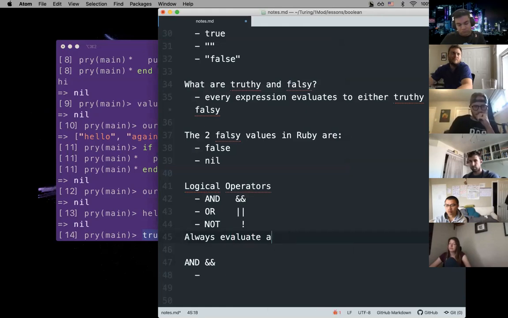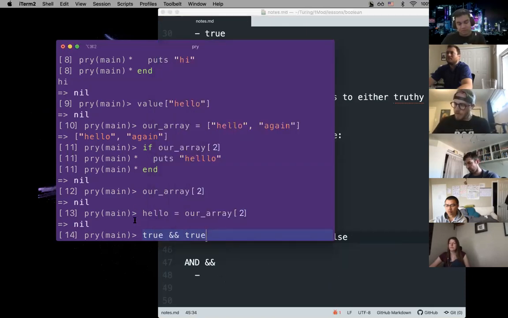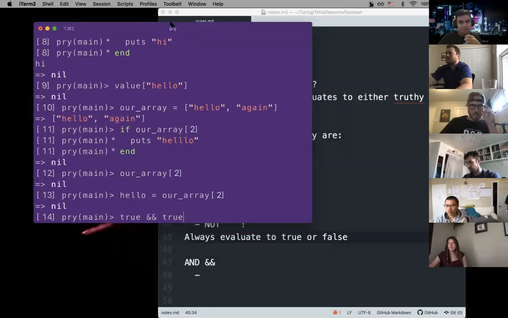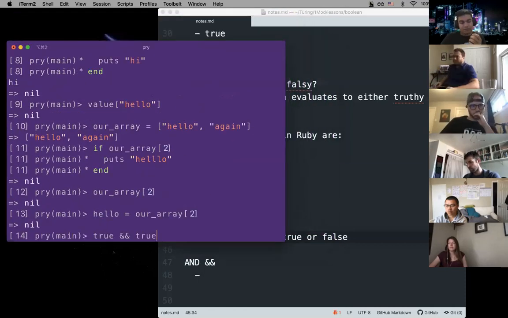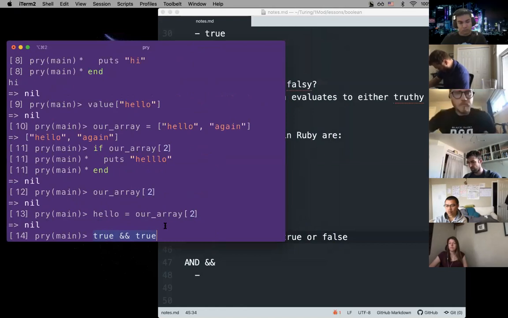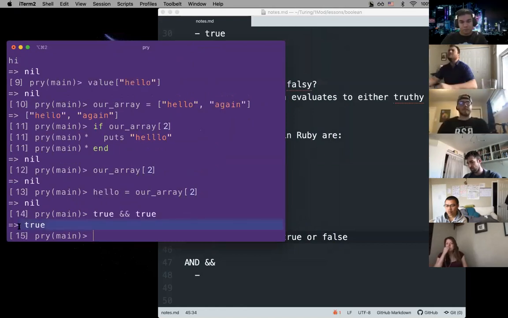We're going to just discuss the AND, and then we're going to go into breakout rooms to explore the OR and the NOT operators. This logical operator looks at both sides to evaluate whether it should return true or false. The AND is looking for both sides to be true for it to return true as an entire statement. So if both sides are true, I expect this to return true, and it does.